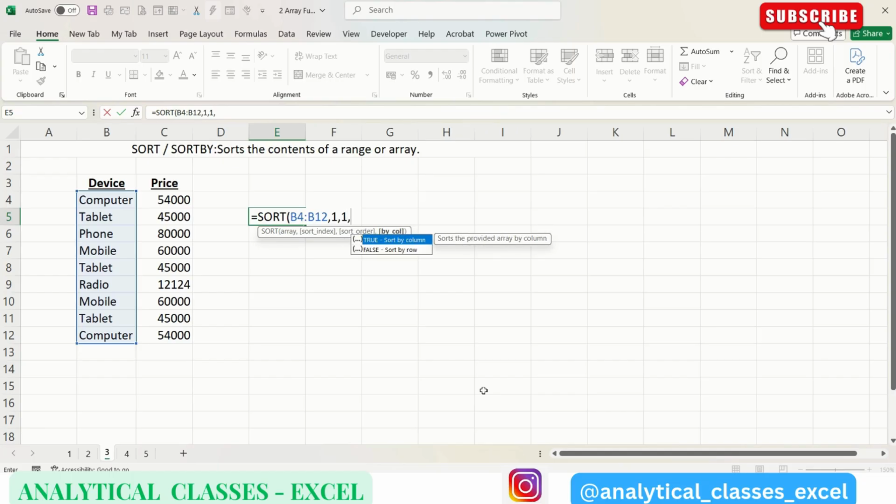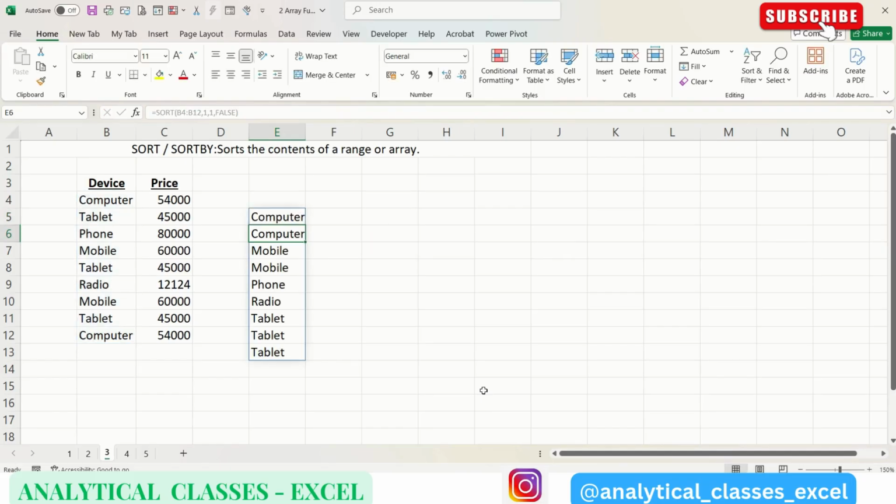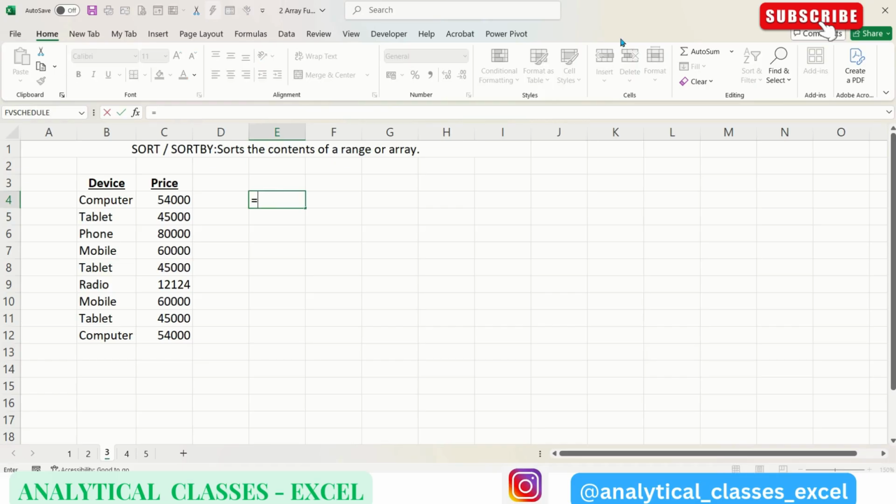Then it asks for sort by column or sort by row. It is not applicable over here since it is only one column, so we have taken false, and it has given us a list which is sorted in ascending order. Now let's come to the descending one. Let's take the array.